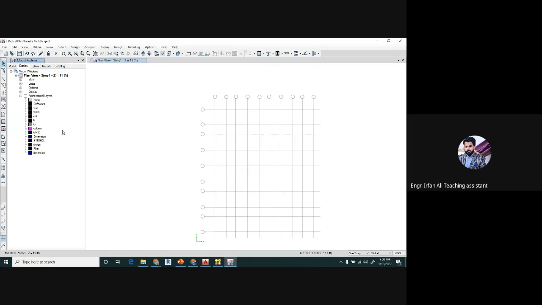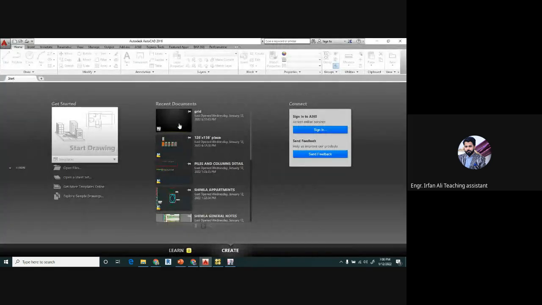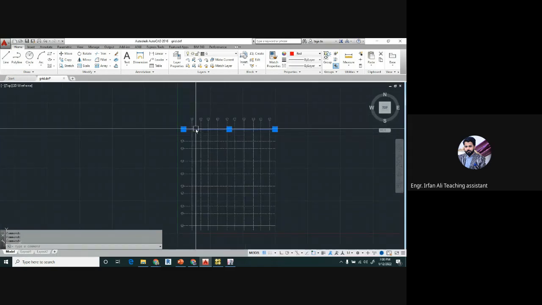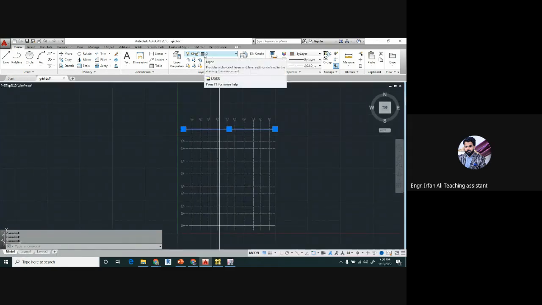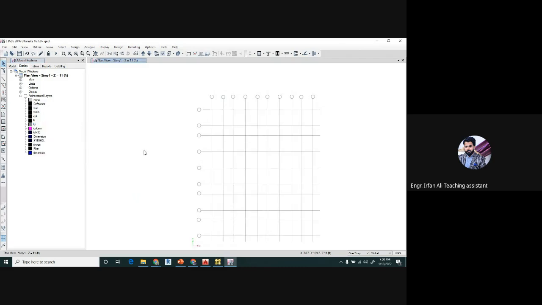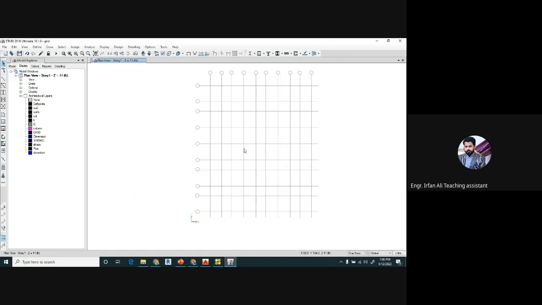So what was the layer that you saved your architectural grids in? I think it was grid, let me confirm it. Click on this. It is in layer G. So you have to select layer G in ETABS. This is G, so right click on G. There is an option, add grid. When you click on it, the grid lines of the CAD have been replaced, or you can say have been drawn on the architectural grids.